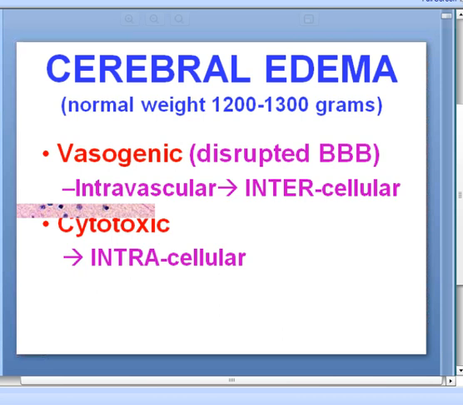But remember, we also told you on day one, as well as 5 minutes ago, that when a brain cell is injured, whether it's a neuron or whether it is a glial cell, the cell itself takes on water. So you can have a type of edema that is primarily intracellular, which is usually cytotoxic, as well as something that is vasogenic, in which you have something wrong with the general blood-brain barrier. And one of the things that might be wrong with the blood-brain barrier is that there's a tremendous dilatation of those blood vessels or injury due to acute disease.